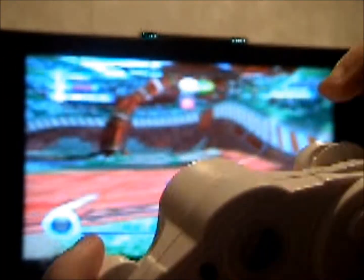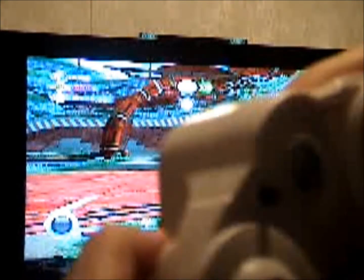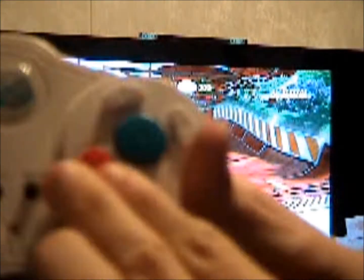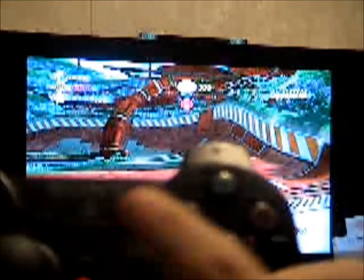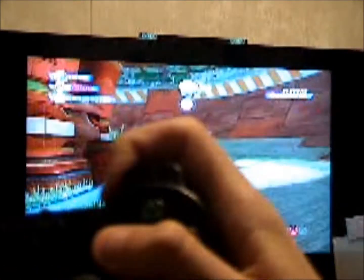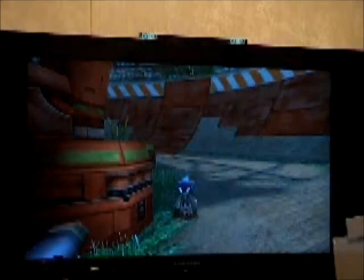These two are used by the R2 and L2 buttons. Corresponding, it's pretty obvious to figure them out. Now I have the special controller. The C stick is used by the right analog stick. So yeah, I tested this thing out and it works pretty well.